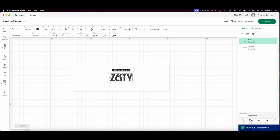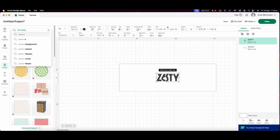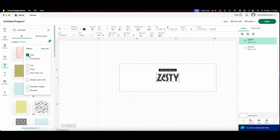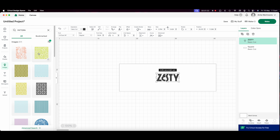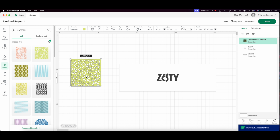And then I'm going to go into images, and I'm going to type pattern. Once I've typed pattern, I'm going to change the filter to free. Now, I expected to find nothing, but look at how many patterns there are that are free. You can choose whatever you like.